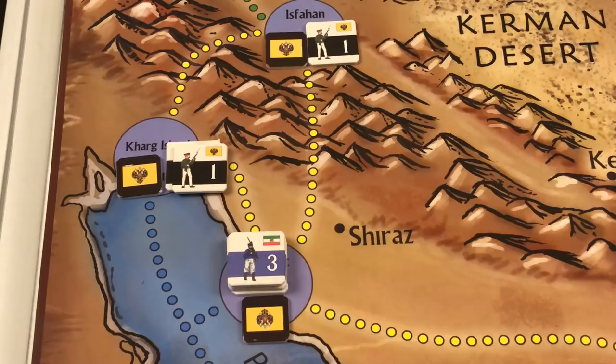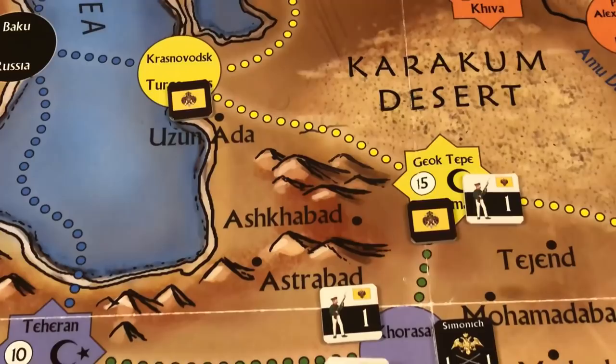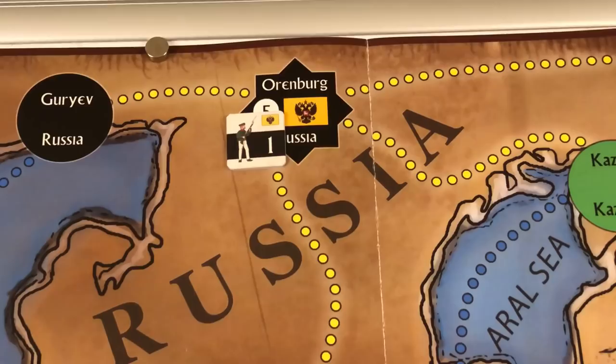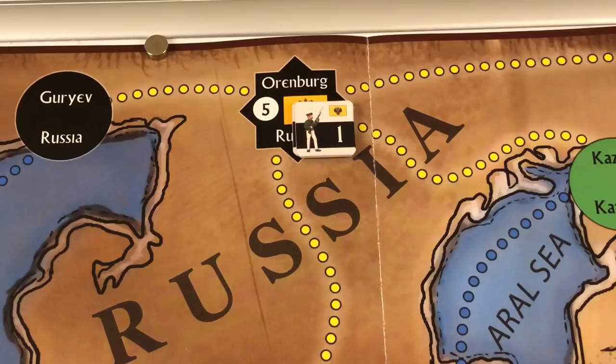So the Russians will transfer half, rounded up, that's four, taking one from each one of these spaces and transferring these strength points to their home country base of Orenburg. And now there's five strength points there, and now they have to eliminate half of the strength points rounded up, so they eliminate three. And now only two strength points remain there.